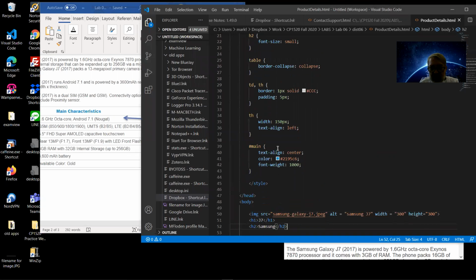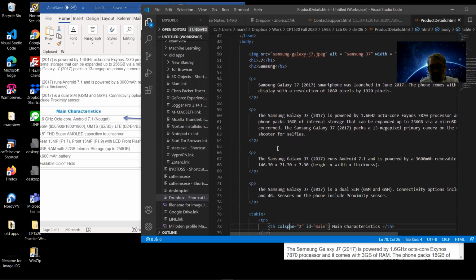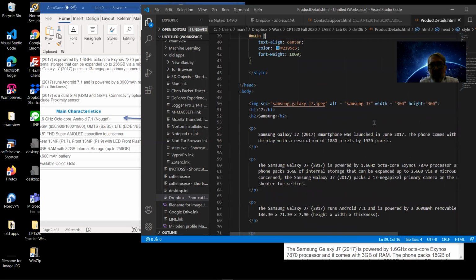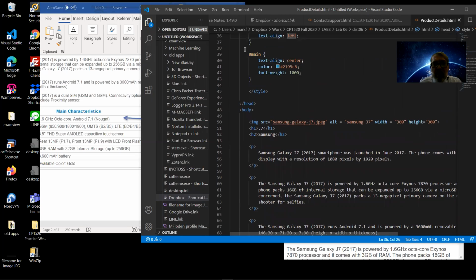If you look at the table, when you start in the table, the first thing that we do is for the first row, we make it a header, we make it a column span of 2, so it goes across 2 columns, and we call it main. And then we're able to style it in the heading with the hash. Main means that this is an ID. When you see hash, that means an ID.